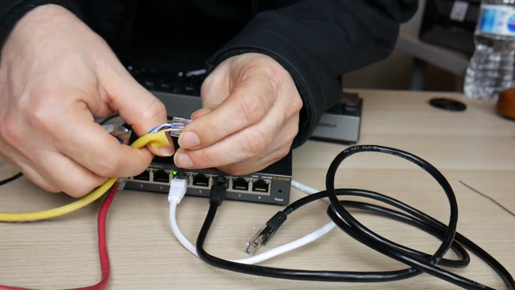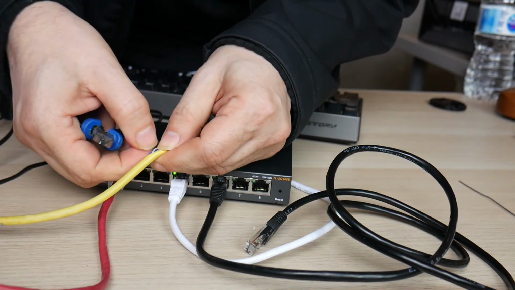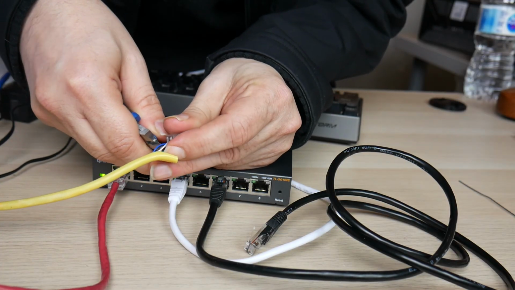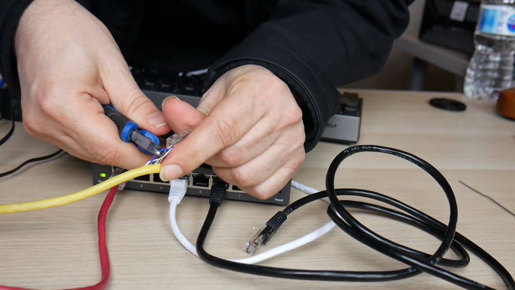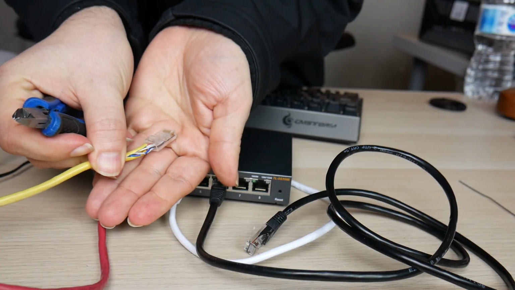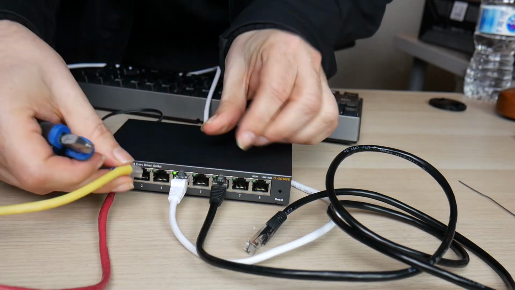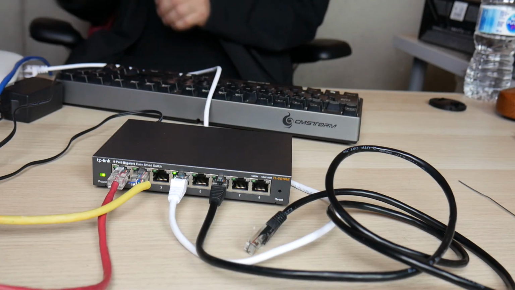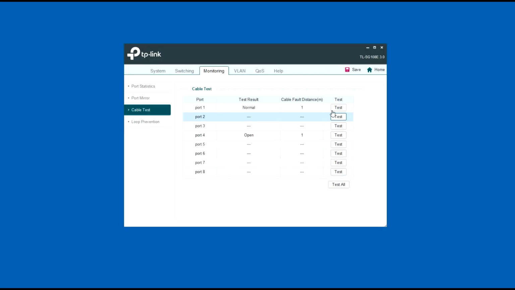The easiest way to test this feature is to create a bad cable. We can start by damaging a few of the smaller wire strands located inside the cable jacket. And after cutting one, two, three, and even four strands, this switch was not able to detect that this cable was now damaged. So I don't think this feature actually works. The only thing the cable test can detect is if the other end of the cable is plugged into a device by indicating normal or open.